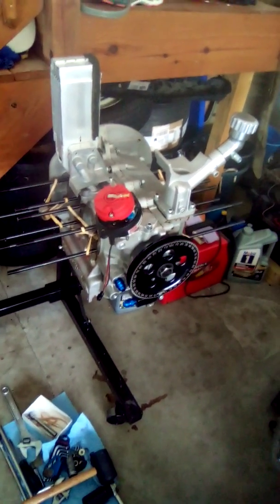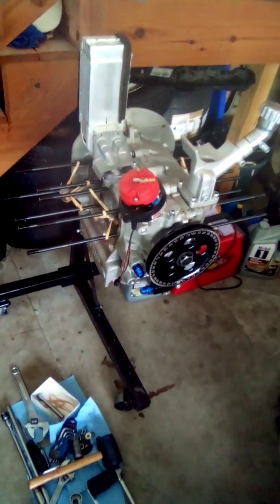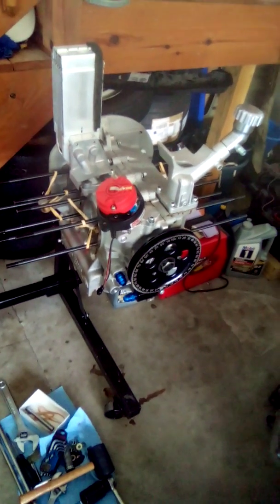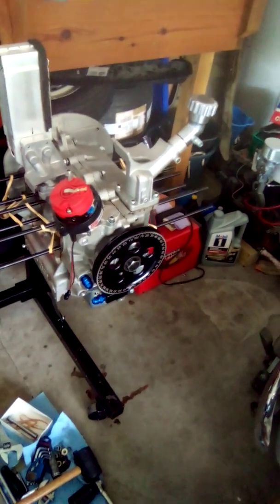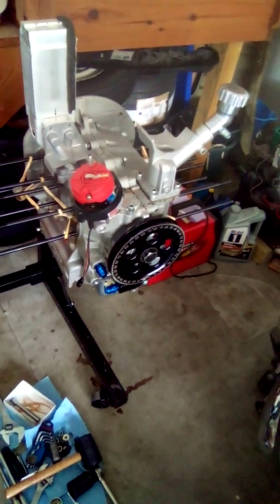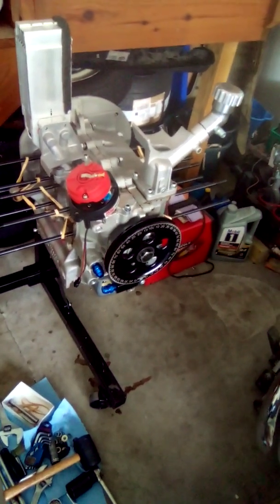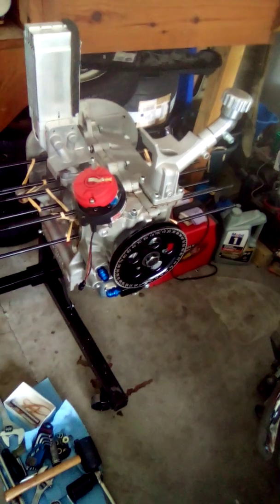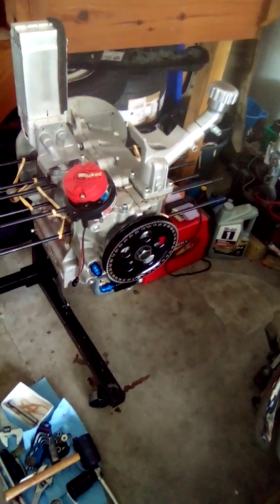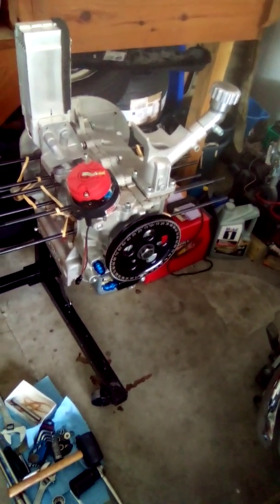I'm getting better here, but other things like making sure that the rotating assembly turns freely in the case. I spent a long time matching the cam, which is the Engel FK46, making sure that it turned freely. It was already clearanced when I purchased it, but it still made contact with the bearing housing in the middle cam bearing. And I spent a lot of time clearancing both the bearing itself and the case and the cam, and I've got it to where it turns freely.